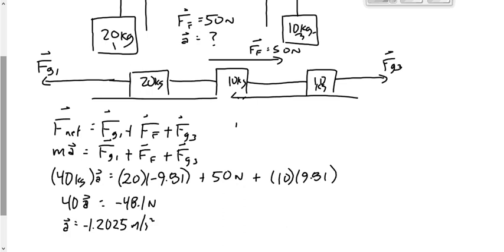Is that right? Which is negative 1.2 meters per second squared to the right number of significant figures here. So which way does this system accelerate? With the way that I have it drawn, it's accelerating to the left, right? Because it's a negative value. So that means that object number one, the 20 kilogram object, is going to go down, whereas the 10 kilogram object is going to end up going up. Does that make sense?